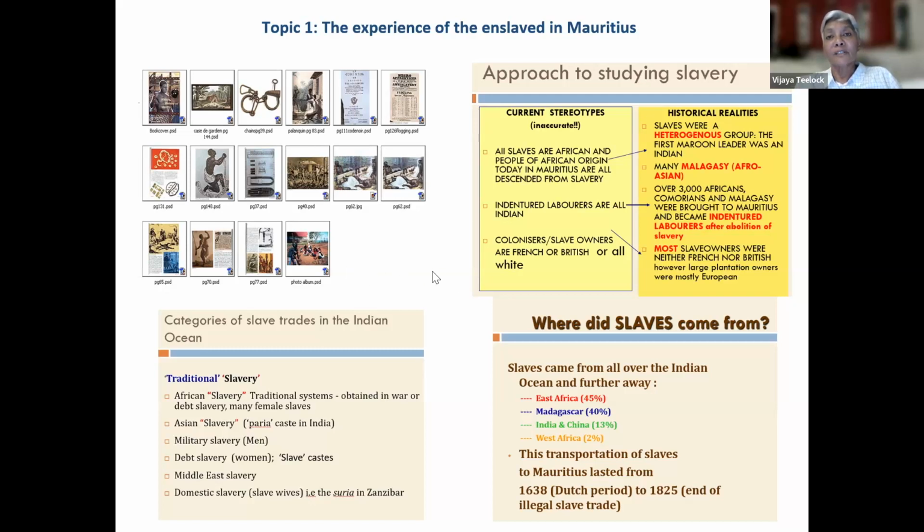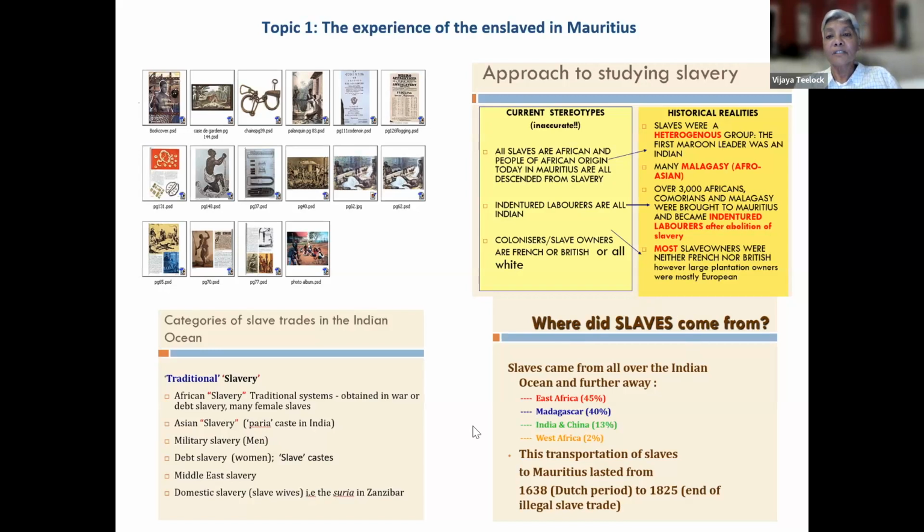Also, the multicultural origins of slaves brought to Mauritius from the Dutch, French, and the British, because we had three colonial powers taking over Mauritius: the Dutch first in the 17th century, and then French 18th, and then British in the 19th. The slaves, as Richard has pointed out, in Mauritius came from all over the Indian Ocean. And I think it's Richard who said sometime that the slave population in Mauritius is probably one of the most diverse that has existed in the Indian Ocean.